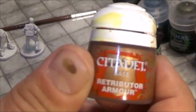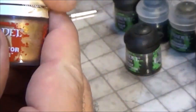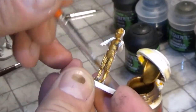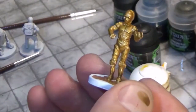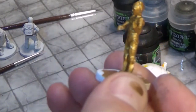We're going to use Retributor Armour on C-3PO. So we're going to shake up our paint real good, and you're going to see the result I'm going to get, because it's going to be pretty much dead on. So we're just going to get it on and spread it on there really, really good, and we're going to cover his entire body. So right now, there you go. We just covered C-3PO with a brassy gold, Retributor Armour.